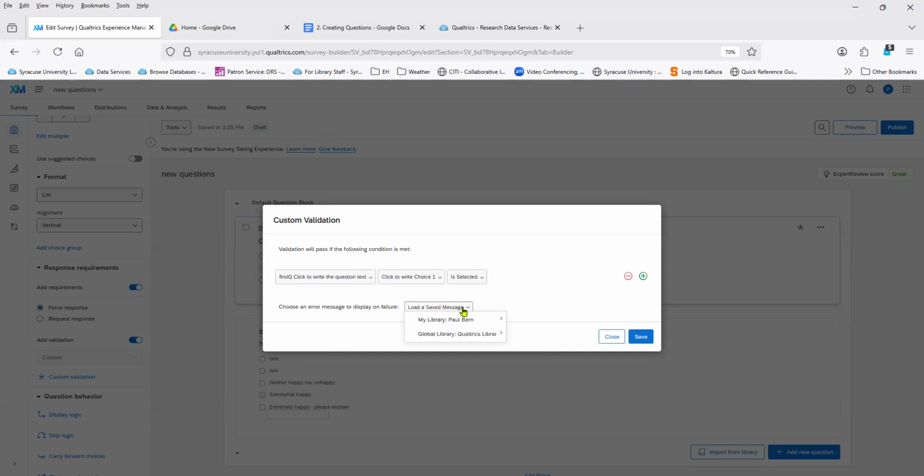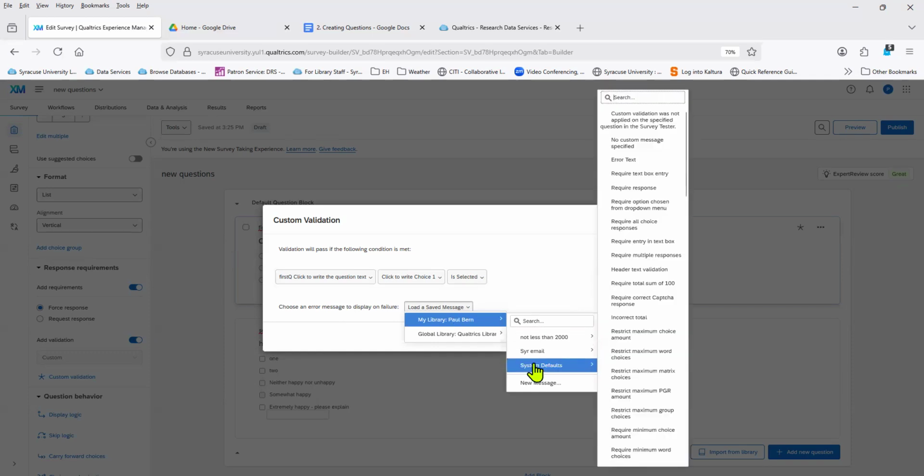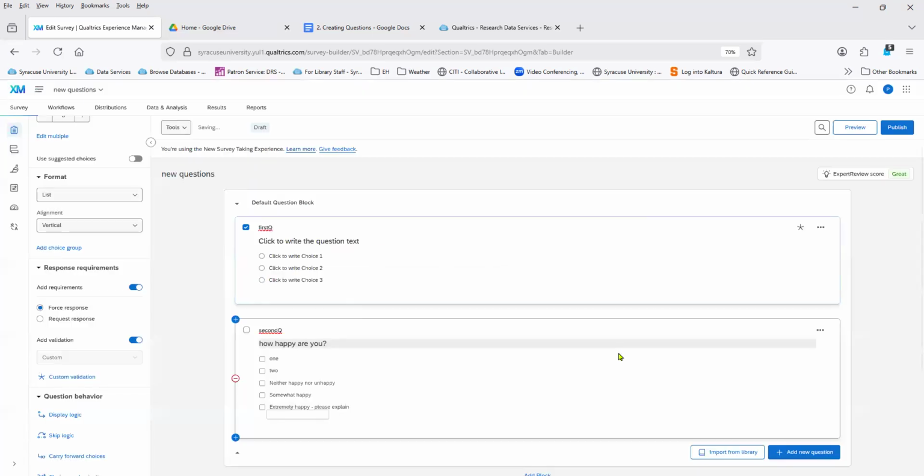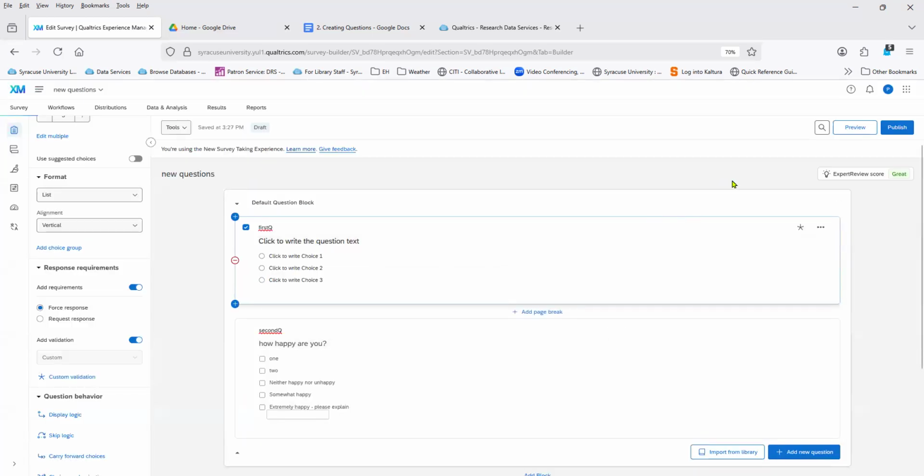Whatever message you can do, a save message. They have a bunch that you can use. I'm just going to save that for now. Click save. Come up here to preview.